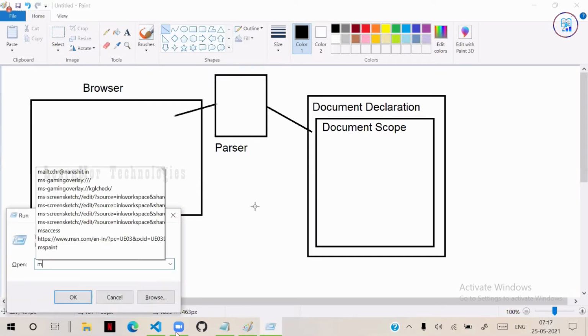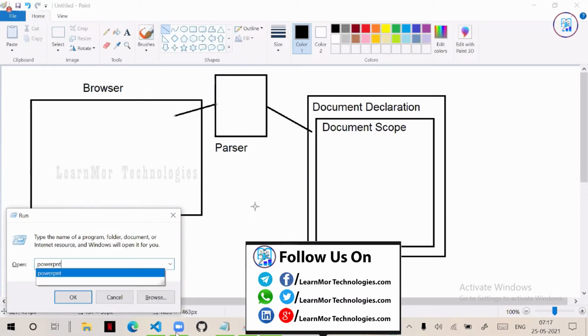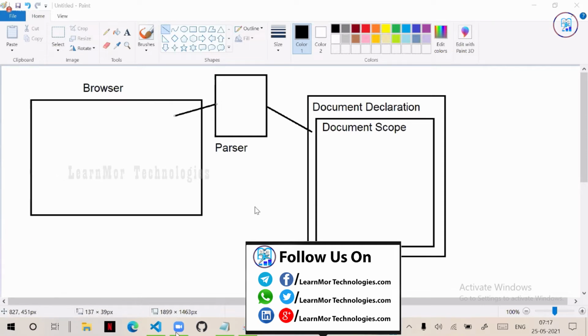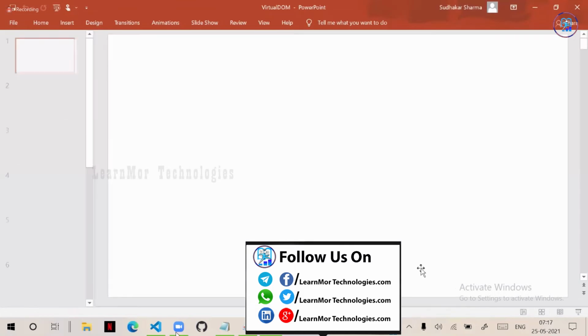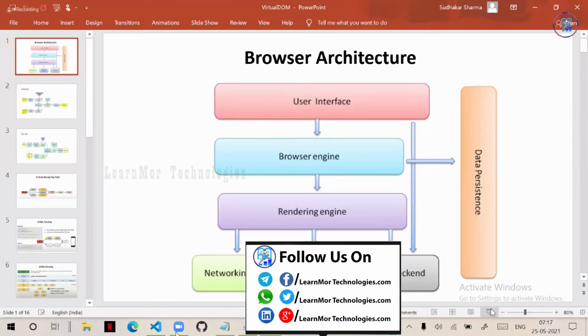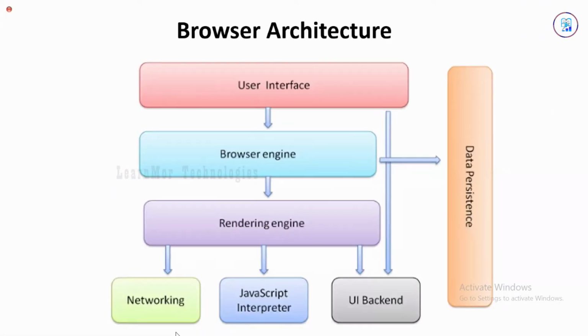Already I showed you one architecture diagram of how a browser actually works. This is the browser architecture. You usually have a browser engine and a rendering engine. In detail, you will get to understand some more points.